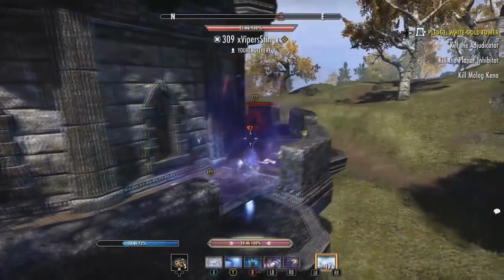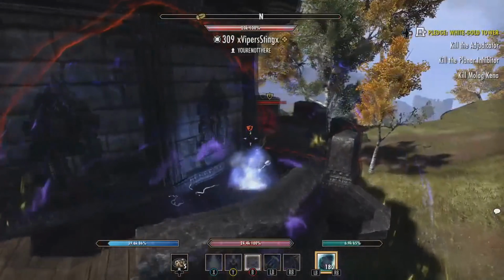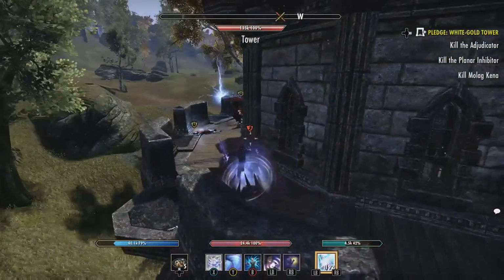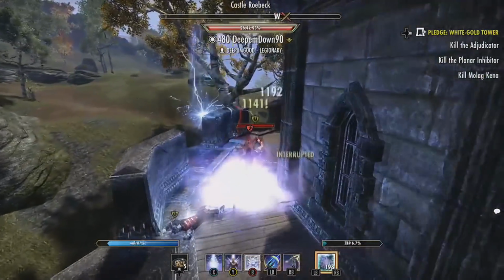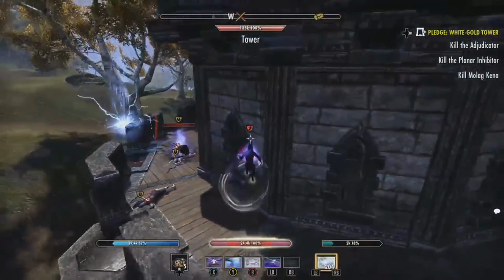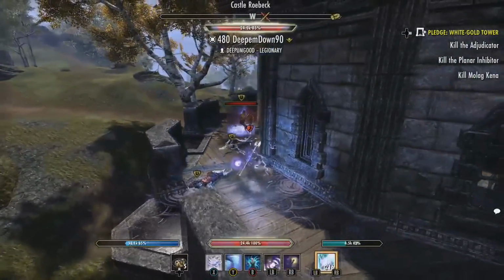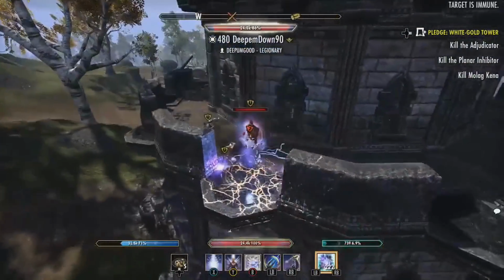This AD's channeling a heavy lightning, like what are you doing bro? He tries to run away, we get fossilized by a DK, we're going to CC break that, we're going to put our hard ward up, we're going to interrupt the res, we're going to put a curse on him. We're going to go to our overload bar, put our mines down, put our lightning flood up, put our shields up. We get freaking leaped.